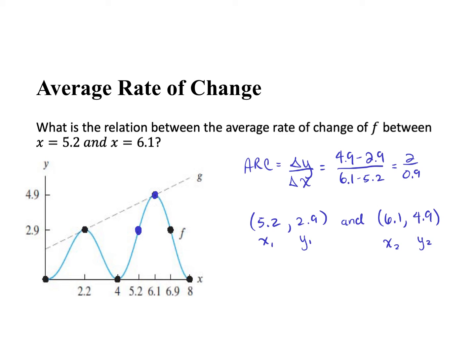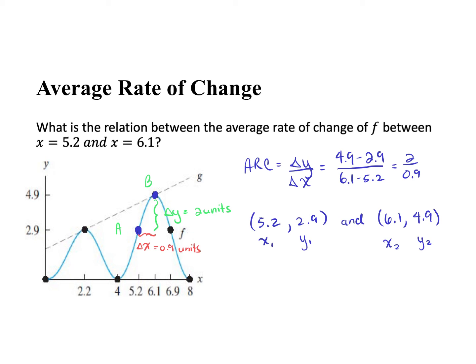I'm going to use a different color here, green. So in green, this distance here represents the change in y, which is 2 units. That's how far away the points are from each other. I'll call this point A and point B. That's how far away the 2 points are from each other in the vertical direction. But in the horizontal direction, I'll use red here, this distance in red is the change in x. So how far away are the 2 points in the x direction? And that is 0.9 units.